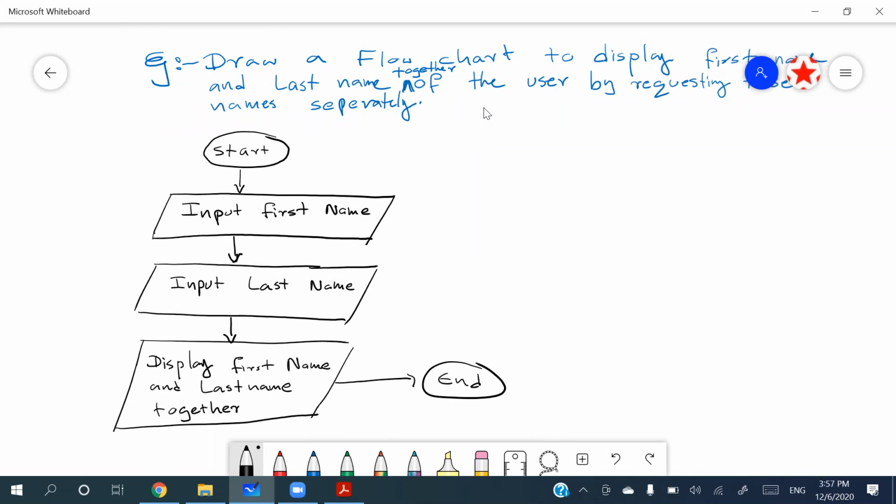We are giving this to another person. If we can go step by step, it will be much easier. But if you have a lot of inputs, without taking many input boxes you can write it in one single box, right? You can say input first name and last name. Then you can say display first name and last name together. The word together is special because I have said take the first name and the last name separately. Then you have to show it together. So it should be in that algorithm.